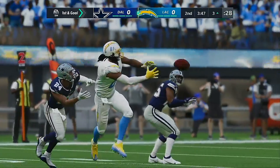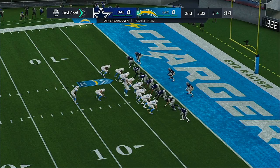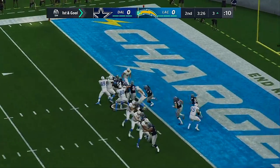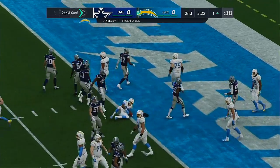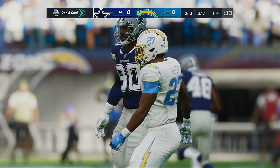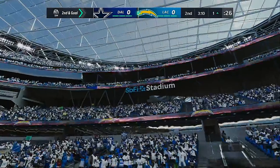Seems as if the passing attack is starting to heat up a little bit here in the 2nd quarter. You can sense and you can see the momentum because now they're reading their patterns downfield, they're understanding the coverages, and they're finding the open holes in the defense. And they'll get him down just shy of the goal line at about the 1. Give him 2 yards on that one. 2nd and goal now. To me, that's a terrific run on 1st and goal at the 3. They got 2 yards. I'd line right back up and give it to him again.